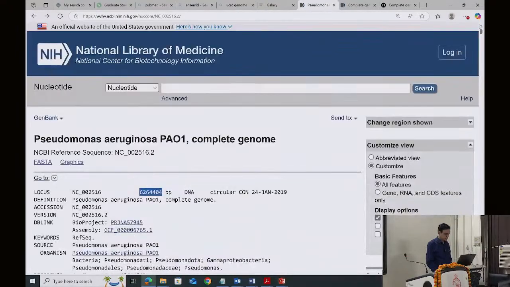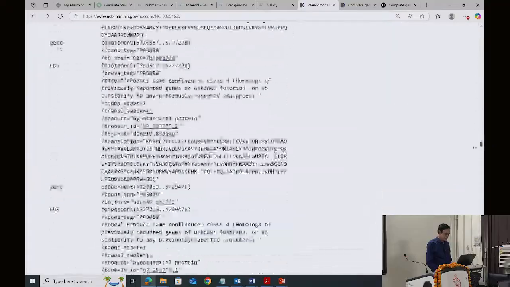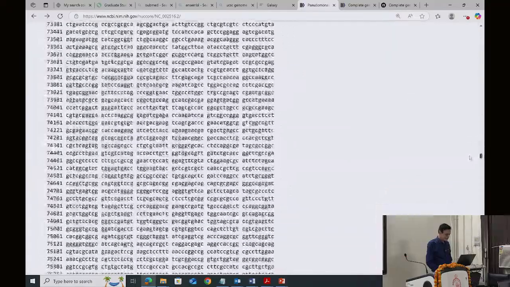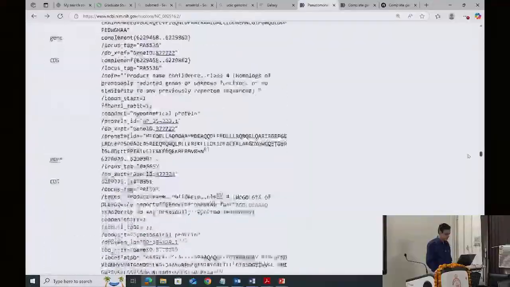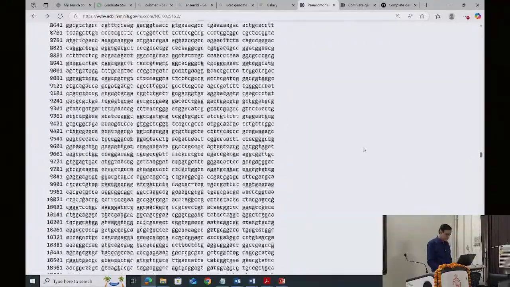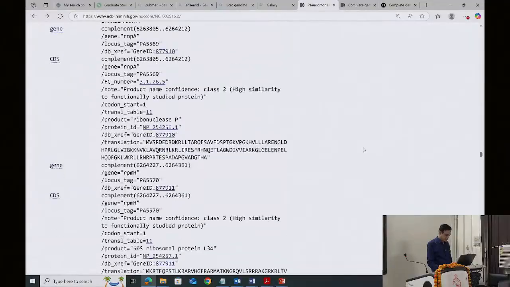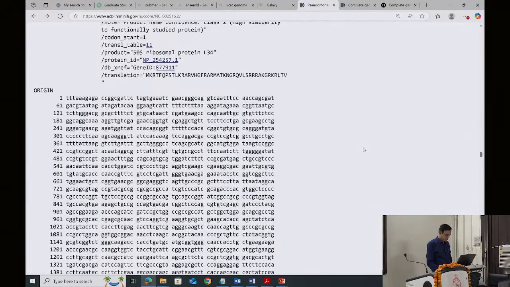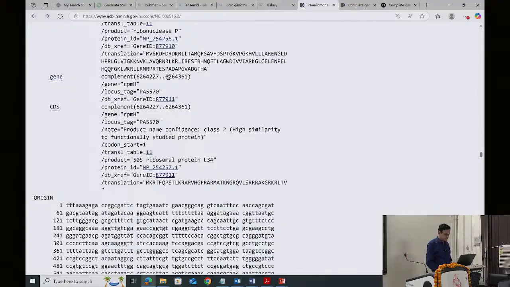Remember 6264404, and I will go again to the last feature. So this is 6264361. This is not right. This last feature ends here, and this is the last feature.